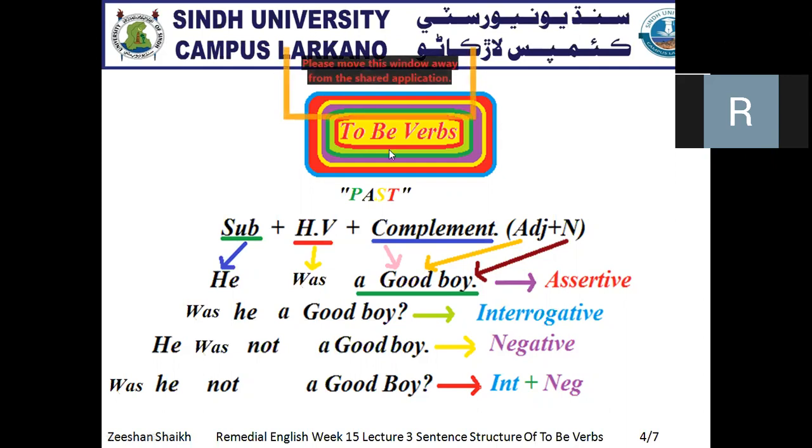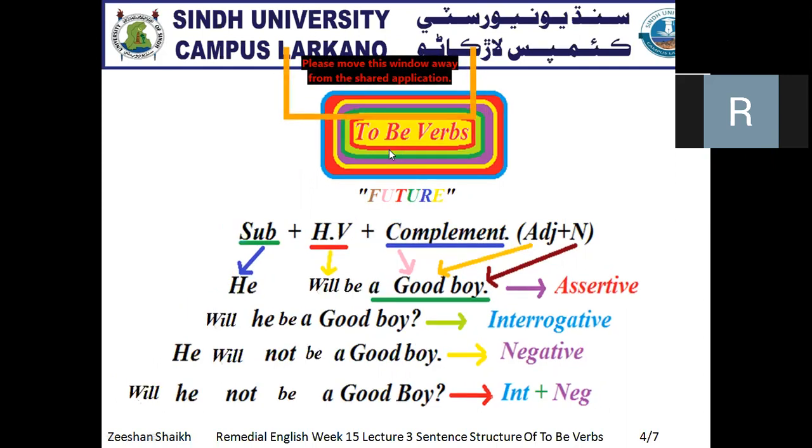Now at the third, future to be verbs. What are the basic helping verbs of future to be verbs? Will be and shall be. Of course, everybody knows about the helping verbs of future to be verbs. Clear? So whenever we use he, with the he we have to use will be. In the present we use he is, in the past we use he was, but right now in the future we have to use he will be. Clear? He will be a good boy.